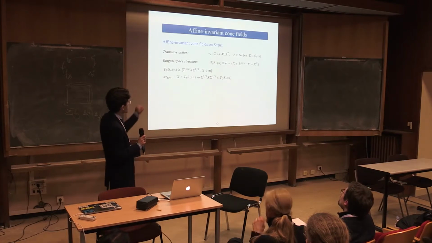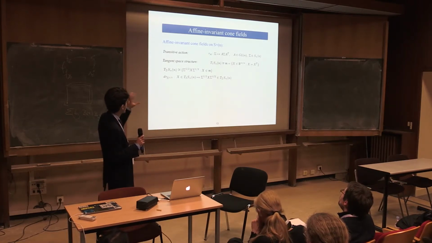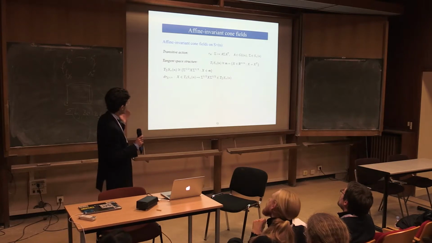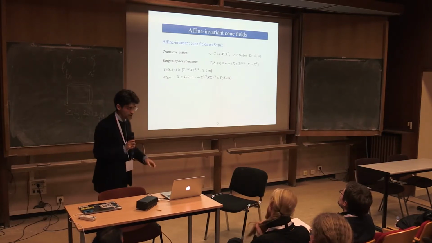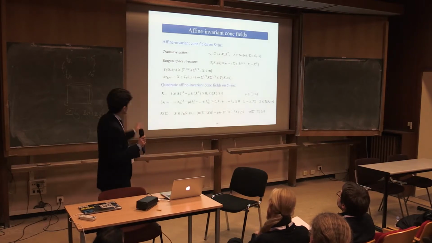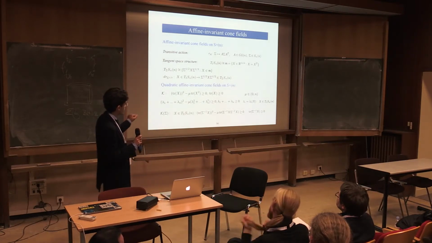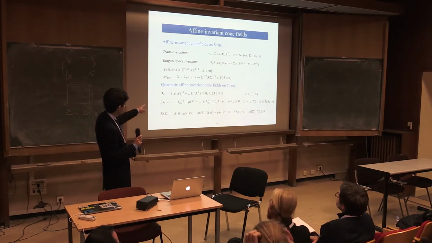And so this is just the basic structure that we have. We have this transitive action and the tangent space structure, and the differentials of the transitive action that move you from one tangent space to another. And so we have a very nice family of AD-invariant cones, quadratic cones, given there.